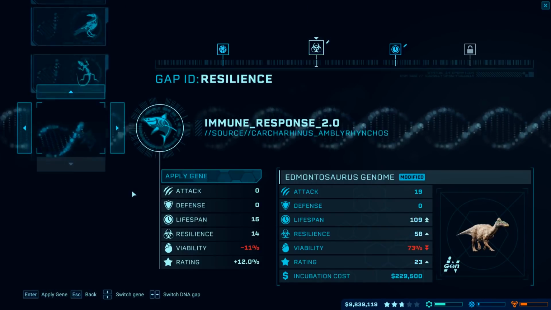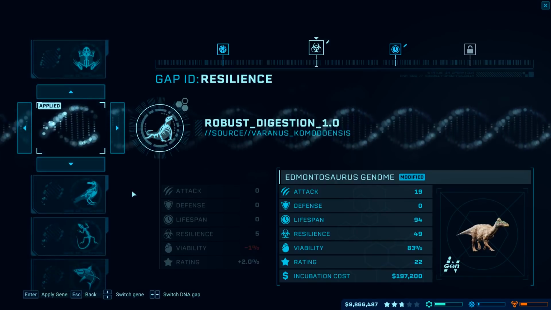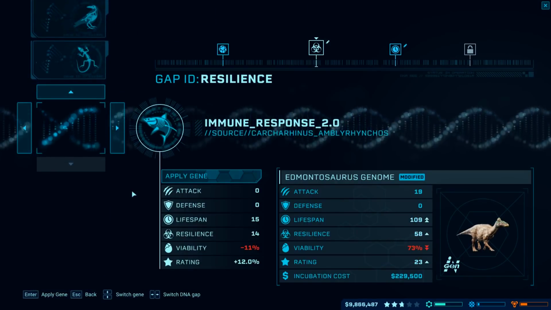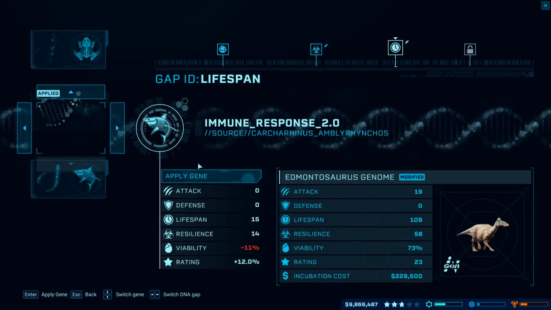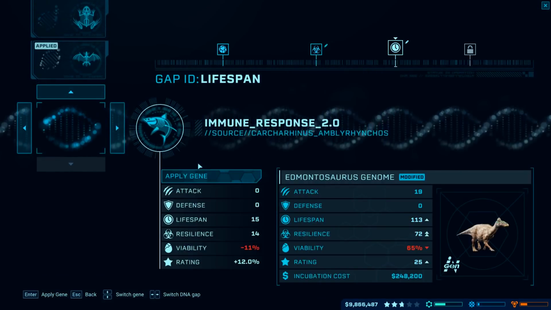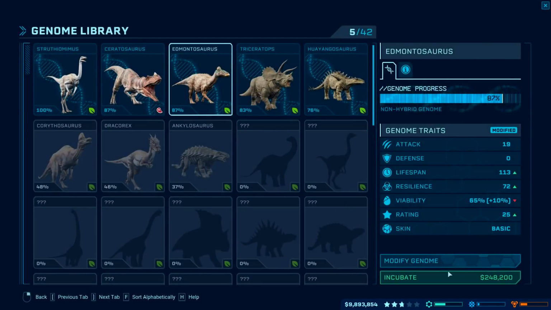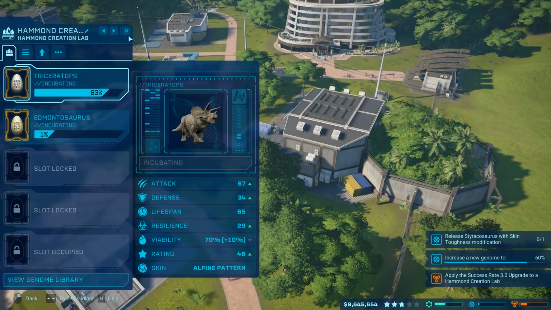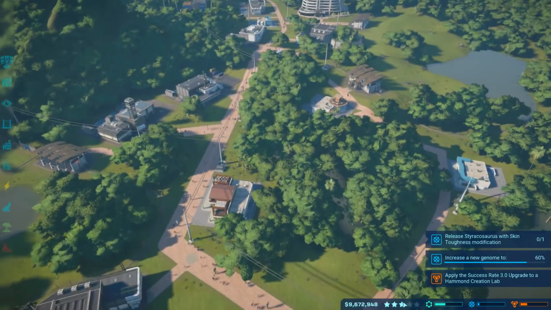Anything to increase the rating. The lifespan, holy moly! An immune response too. Now we're up at like 109. Nice. Let's go ahead and apply that. Are you kidding me? Like, and now 113? Nice. And resilience goes way up. That immune response really would make some healthy ones. So let's get another Edna going too. Fantastic. Hopefully that'll really help all of our dinos.